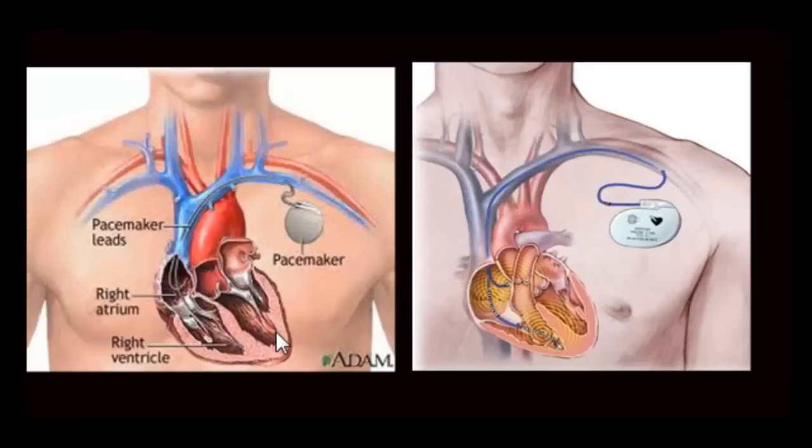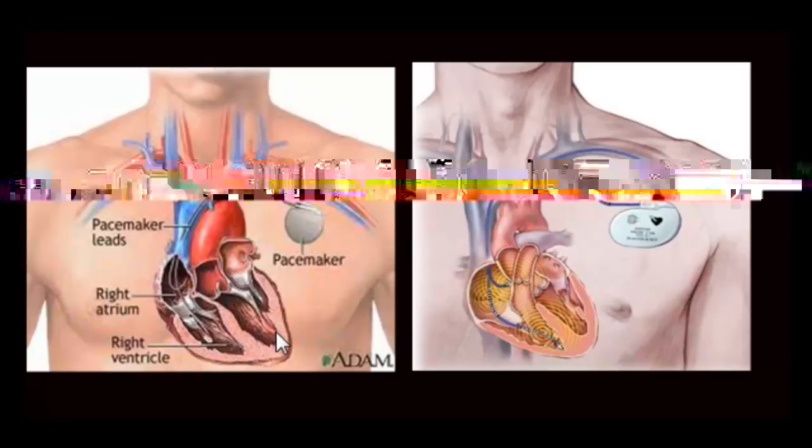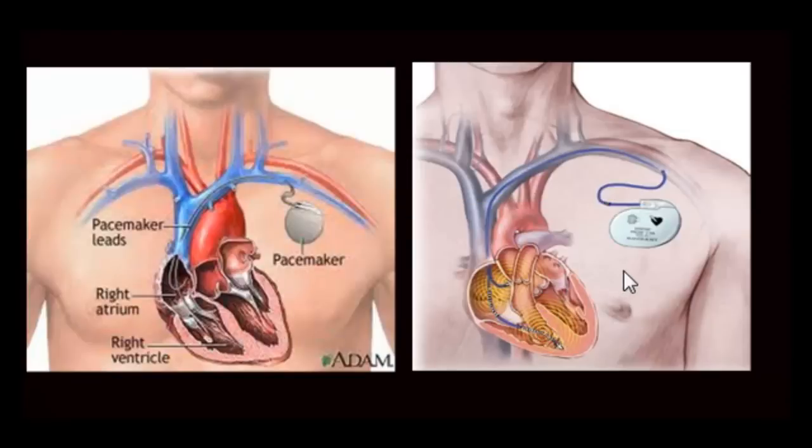This procedure is performed in a cardiac catheterization lab under sterile conditions. Here is another example of a pacemaker — the battery is connected to a wire that goes into the subclavian vein, and from there it enters the right atrium where it may be anchored to the right atrial wall, or it is placed in the right ventricular apex. Most of the wires are located on the right side of the heart.